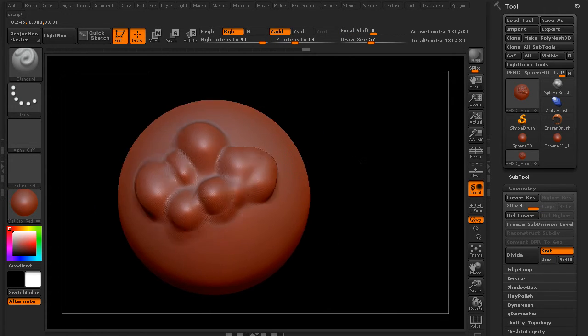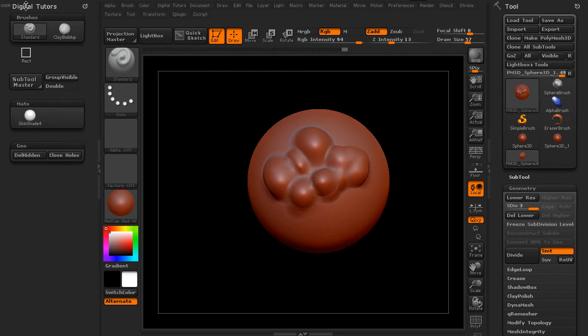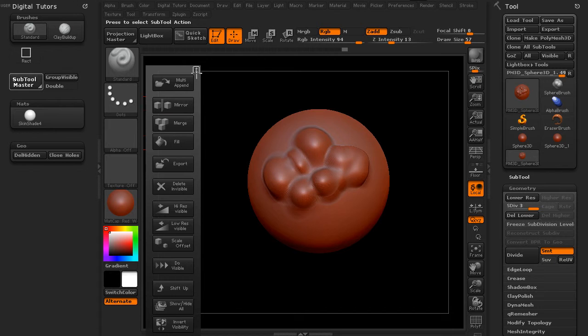Okay. Now again, there's hotkeys for just about everything, and if there's not one for a function that we want to use, you can actually create your own. So let's say that we've got our own menu loaded up here, and this is just this simple one I started to add a couple of things to. And so let's say that I want to add a hotkey for activating the Subtool Master here.